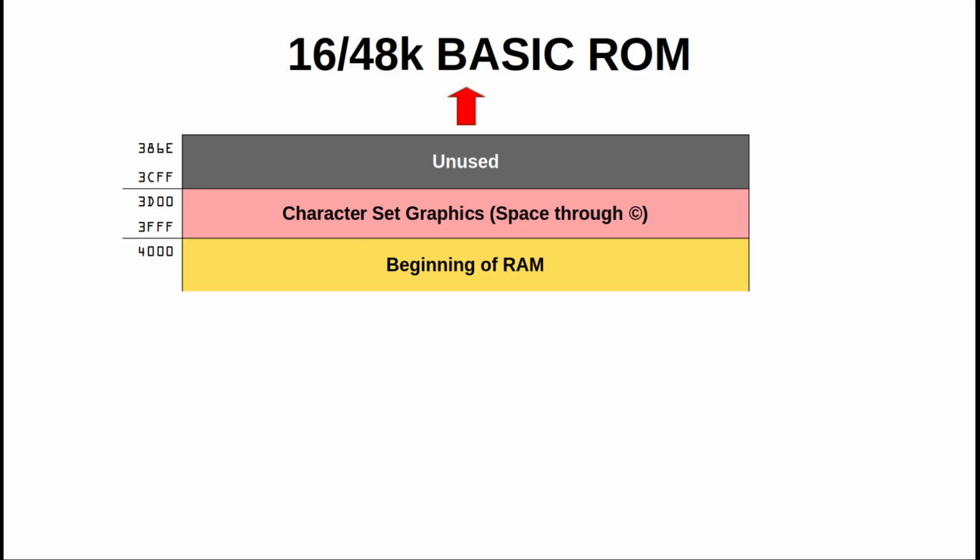Then at the very end of ROM is where the bitmaps for 96 printable characters are stored, in order of their codes, starting with the space character, which is just 8 bytes of zeros to indicate that all 64 pixels are clear, and ending with the copyright symbol. If you are a fan of this Sinclair font, this is a handy place to get it from. After this, we have the beginning of the RAM, which starts with the screen memory, but that's for another day.